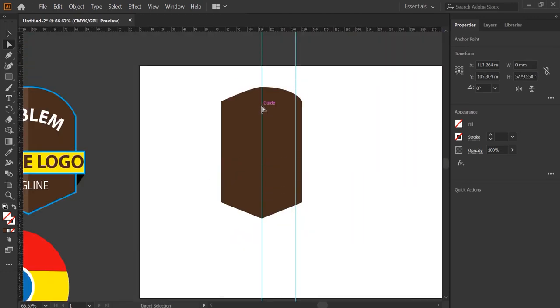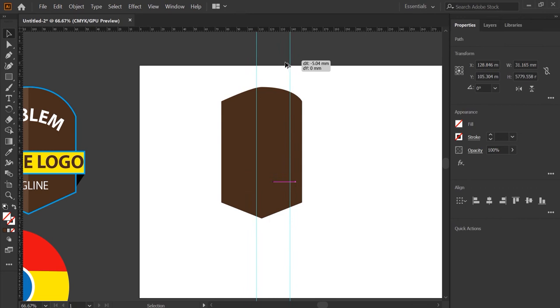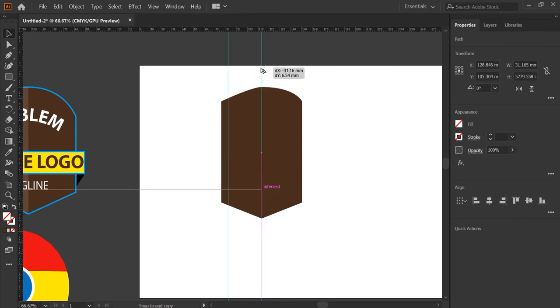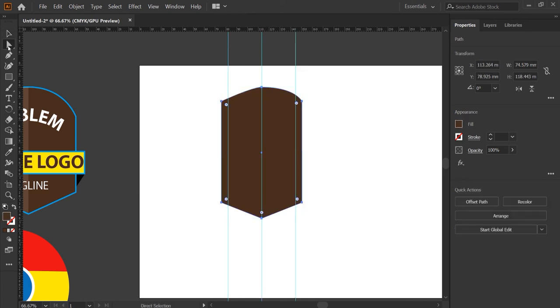Select both these guidelines, and pressing your Alt key, you can duplicate these guidelines, and one of them should be attached to the center of the rectangle again. If I click on the anchor point again using the direct selection tool, I can bring this one and attach it along with the guideline.